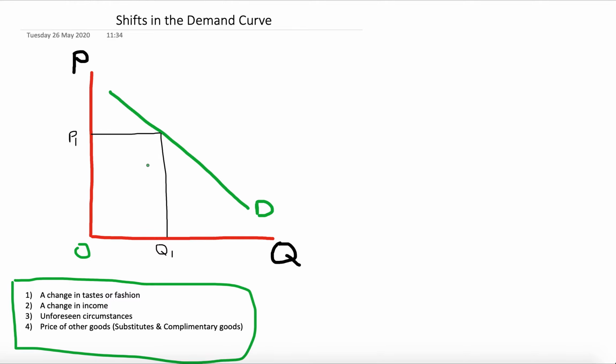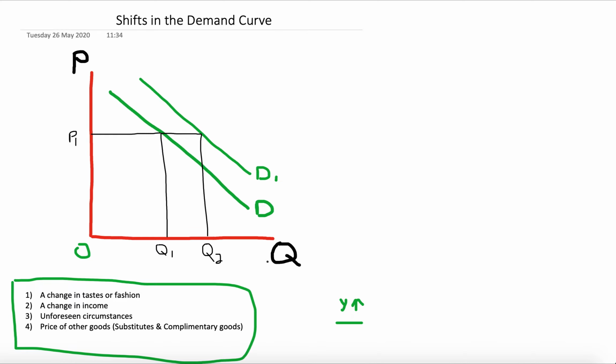Our demand is going to shift if our incomes increase. So we're going to use Y. Our income goes up. Well, then you'd imagine that our demand would increase, wouldn't it? Demand will increase if incomes go up. But that's not always the case. For most goods, that's the case. If our income goes up, so too will demand. We will buy more products if we have more money.